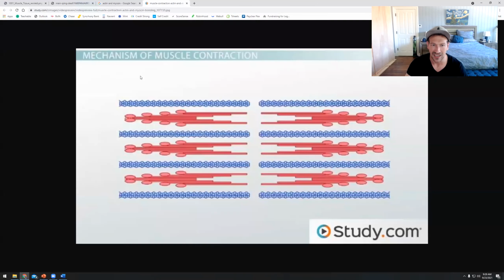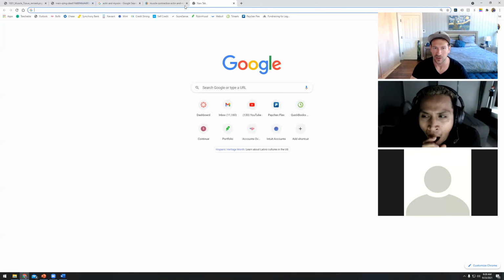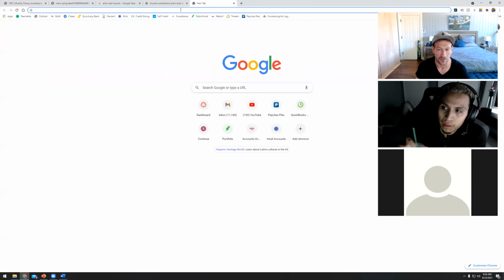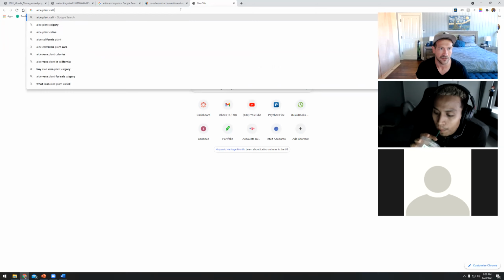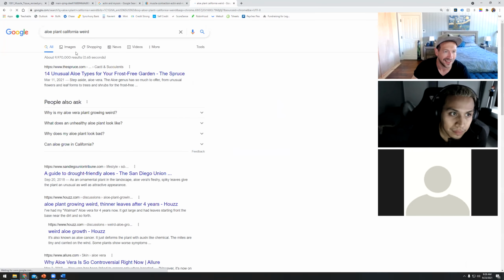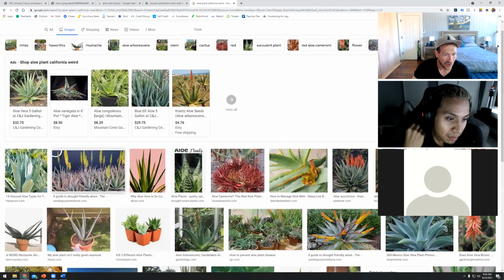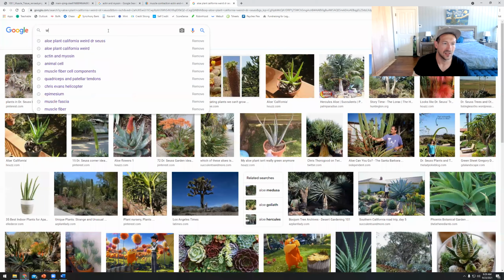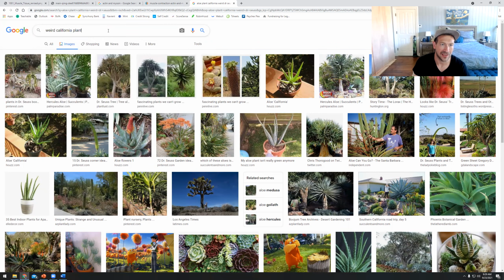It looks like, what is that? Yeah, they're out here in California. I'd never seen one until I moved here. It's a form of an aloe plant, I think. God, what are they called? When I say Dr. Seuss, I actually mean that he was inspired by them, which is why his books look the way they do. You find them in Joshua Tree, they're on every hike you go to out here. Gosh darn it. Weird California people.